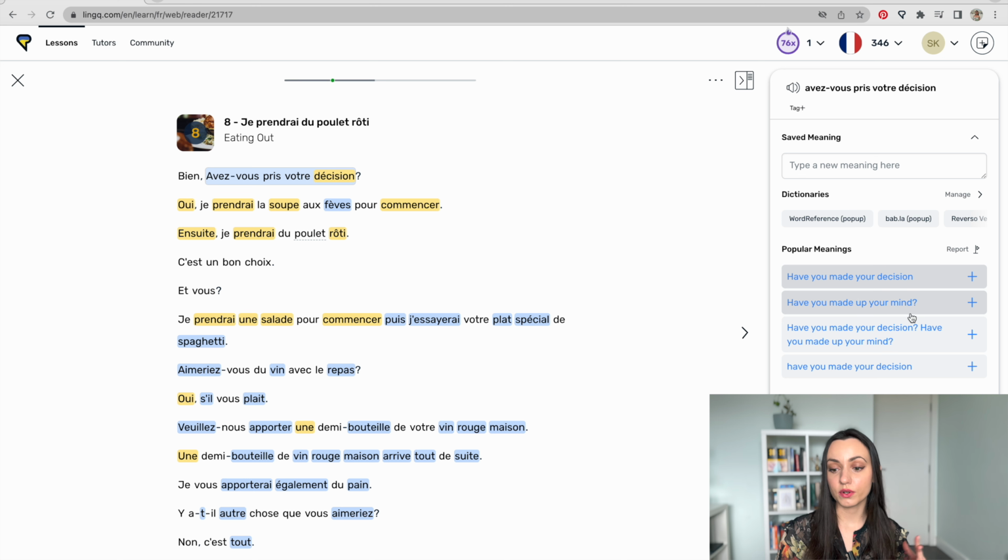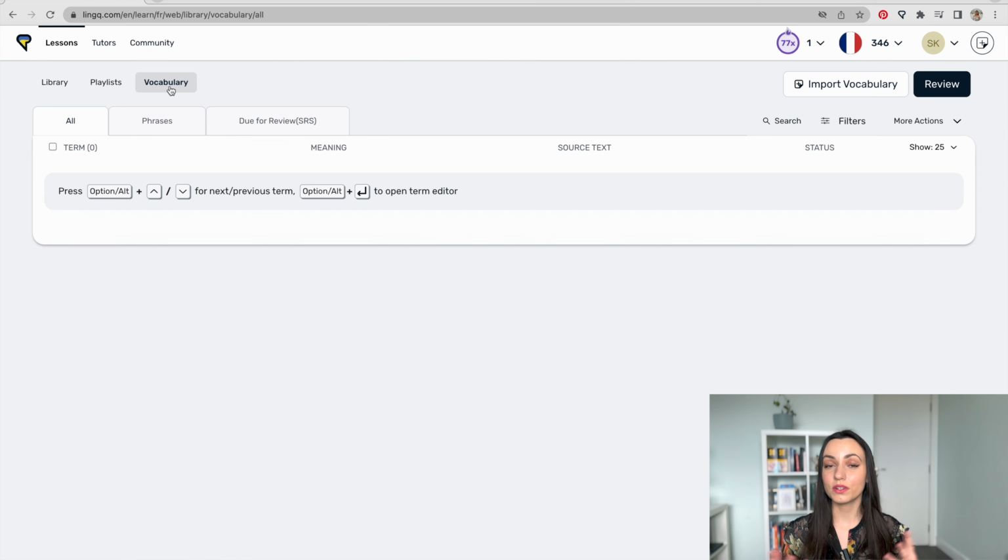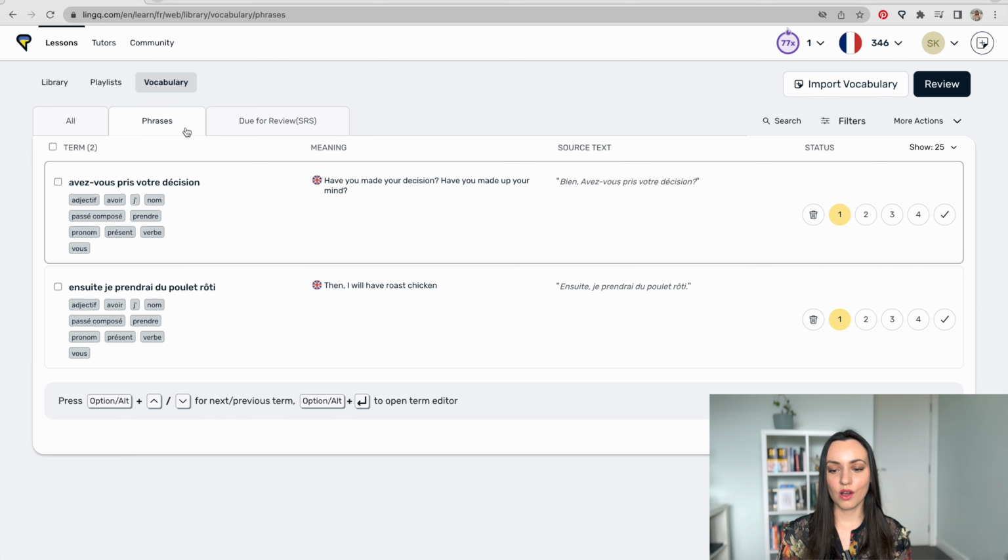And then you can save the translation that you think is the best, and then that's going to go ahead and transfer to your links, and then you can later practice it. You can review it using Link's spaced repetition system, and you can do chunking in this way. So Link is not just about using words, it's about seeing them in context, and then you can actually practice phrases, which are, I think, a great way to make sure that you've solidified your knowledge.